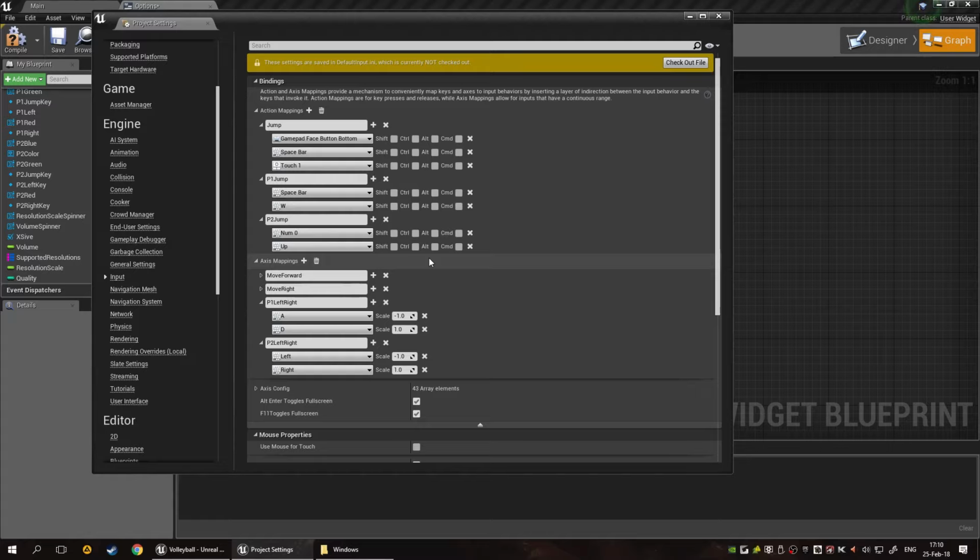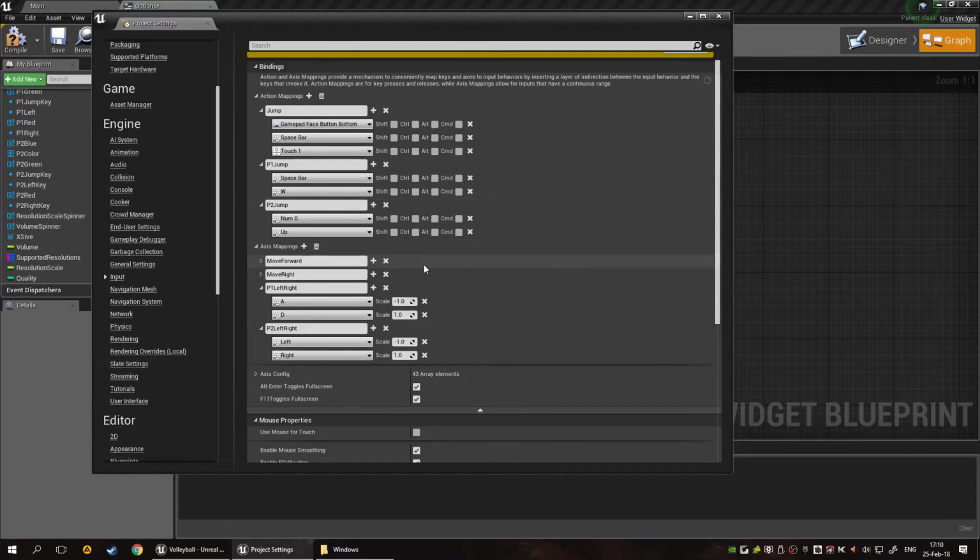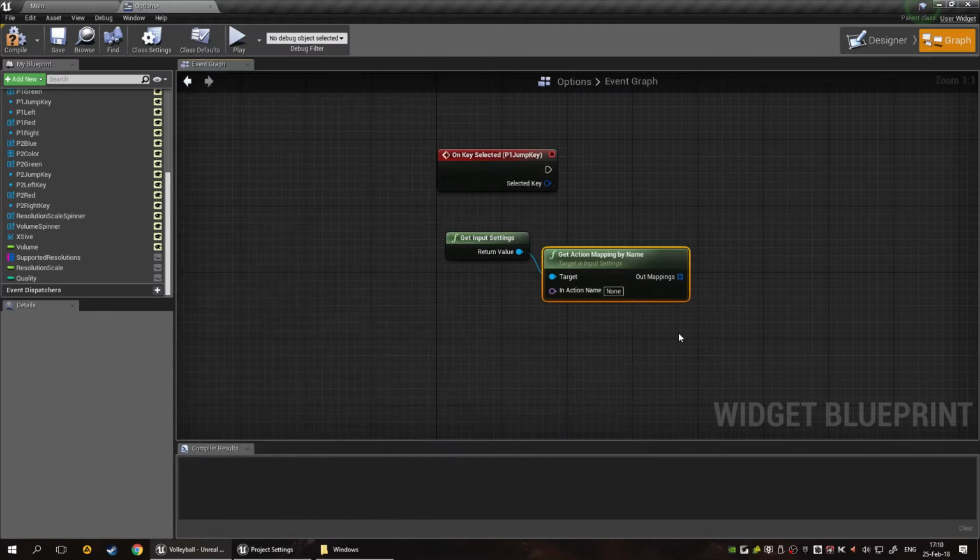I'm not going to create a menu with multiple optional controls for a game that is just basically a pair of worms playing volleyball. All right, a very simple game to control, no need for that, especially since we might start adding gamepad controls. But for now, let's just keep it very simple and basically change the W and the up. All right, so let's go ahead and do that.